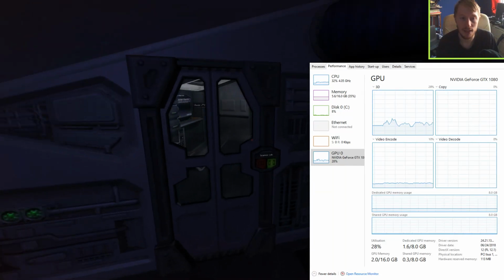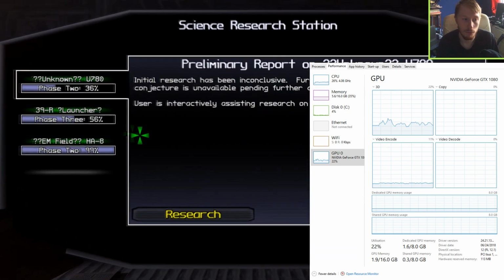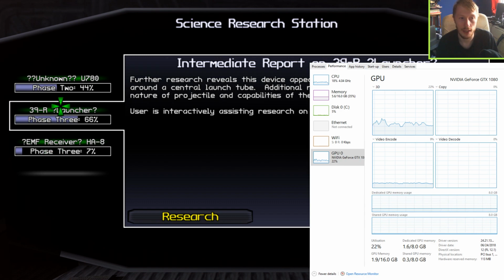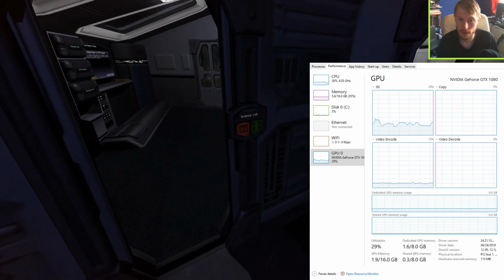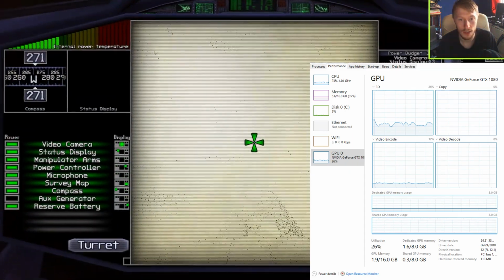Literally fully abandoning the recording on you guys when we don't even have full knowledge of what we're dealing with. So that's an electromotive force receiver, and that's probably going to be a rocket launcher or something. So I hope I can get through all of this nice and efficiently, shall we say.